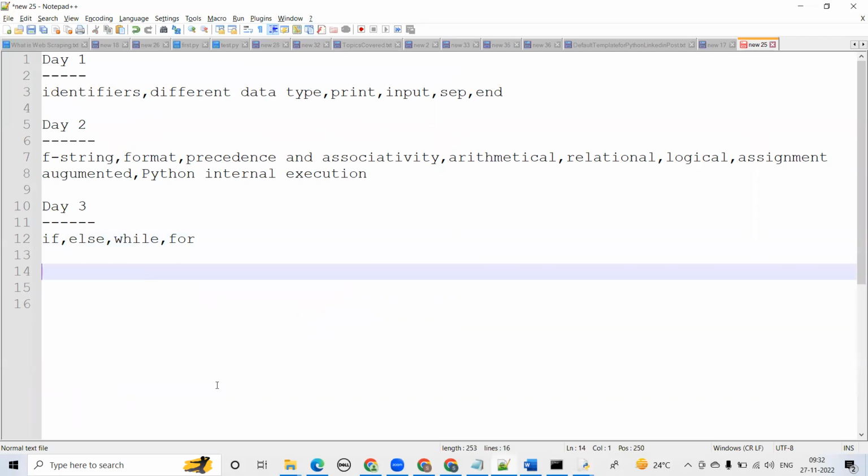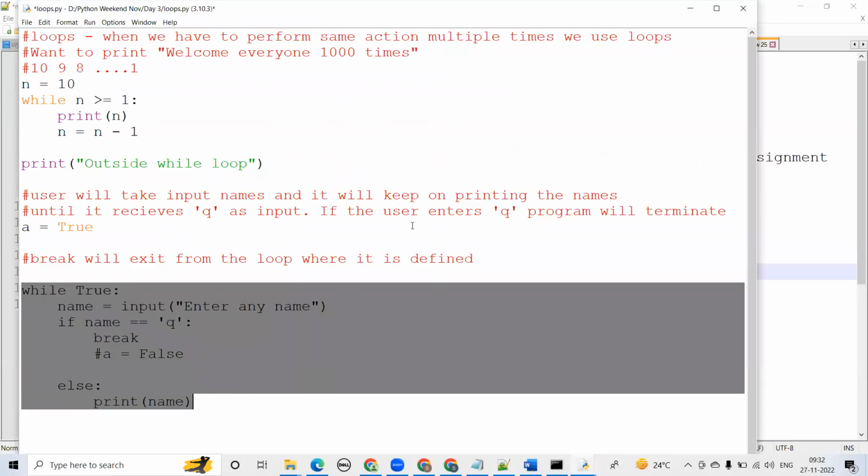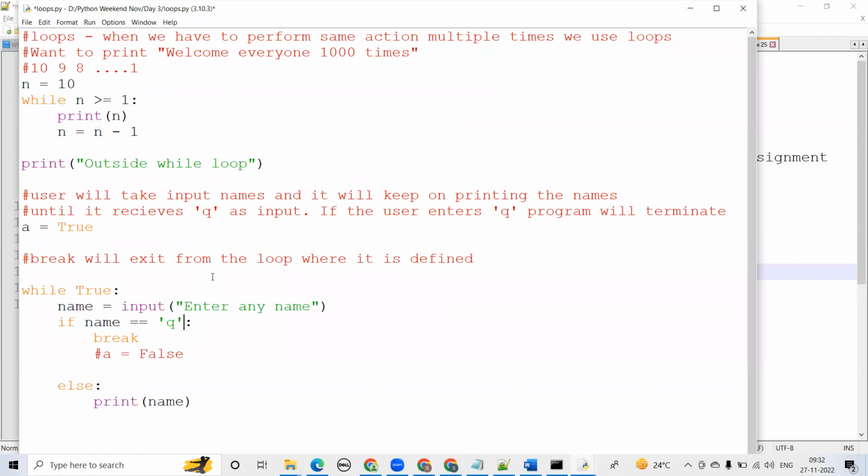Also, can we write multiple conditions inside an if, like if name equal to Q or R or S or T? Yes, we can have and, or, anything here. We can give multiple conditions by and, or. And for maintaining a tab, if we press the tab key, we need to maintain that sort of indentation in every line. Yes, if you are maintaining two spaces, then you should maintain that. It should be uniform. It should not be different.